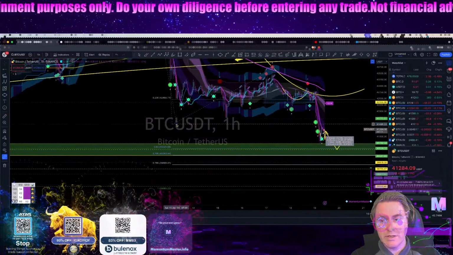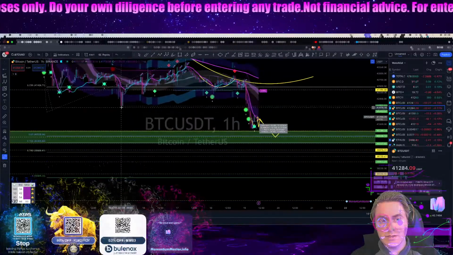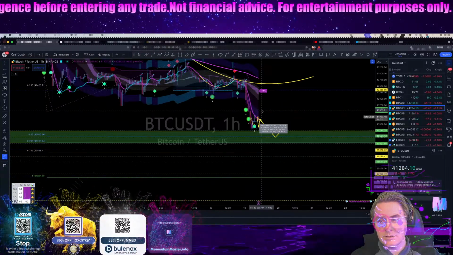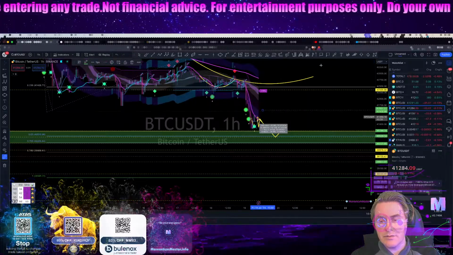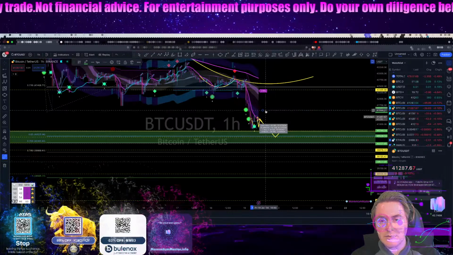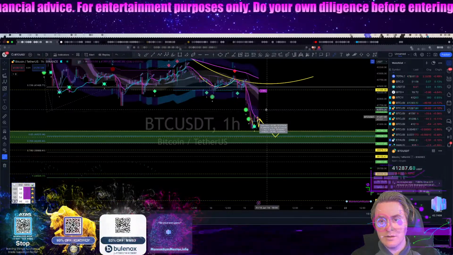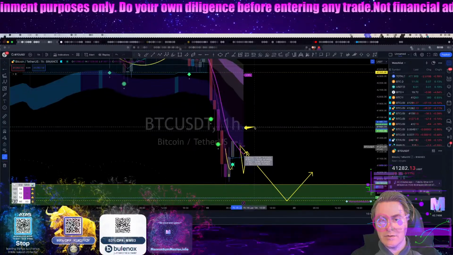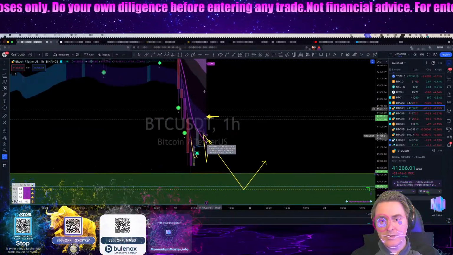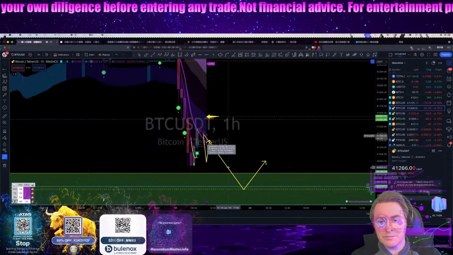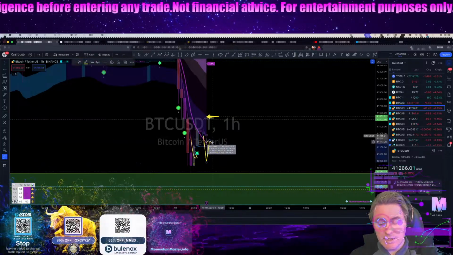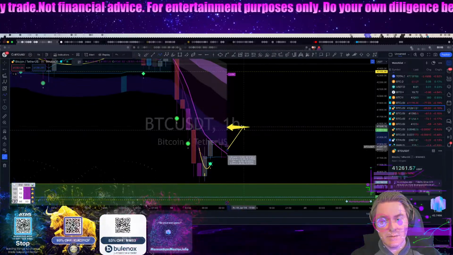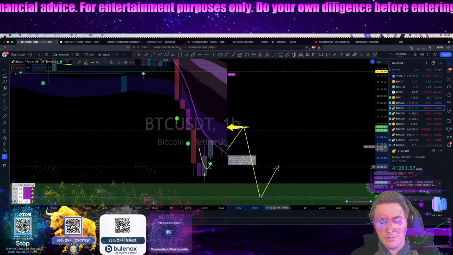We already recovered that wick, so we don't really need to have that there, but we'll keep it since it's in the immediate range. We'll remove this one, and 41,566. That's close enough. We'll just put a little arrow there because there is some liquidity here. So there's some liquidity to be grabbed on the short end of the situation up in here. Do we kind of bounce up to this region before coming lower? I'm not sold on the idea of a long just yet, and we could be squeezing some of the late shorters right now, coming up to here at least before coming down to that region.